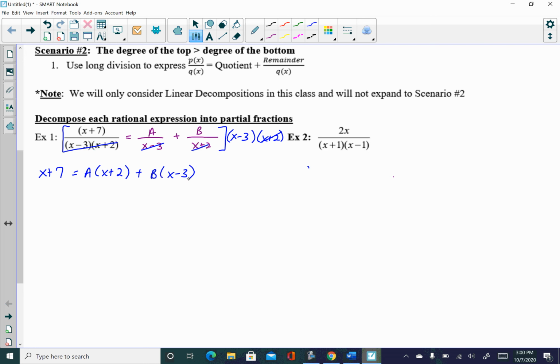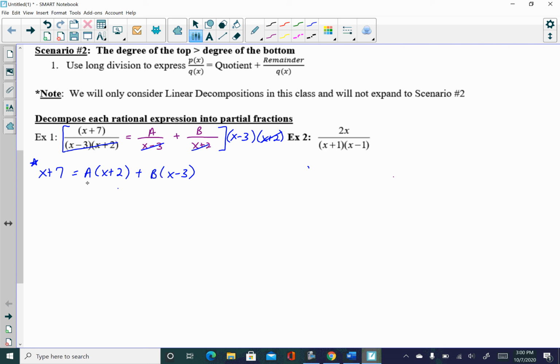This is the form that we're going to be using to solve from here on. Okay, so this is the form that you want to keep your eye on. All right, so now from here it said to choose values that would let particular terms equal 0. So what we meant by that is, we're trying to solve for A and B. You want to focus on these parentheses here beside the A and beside the B, such that if you were to put a value in one of those parentheses, it would make it equal to 0.